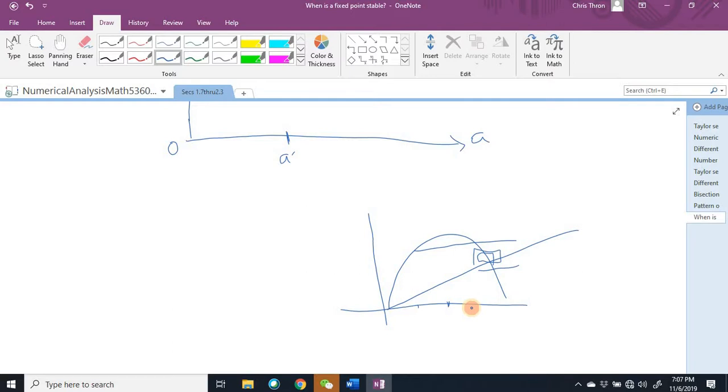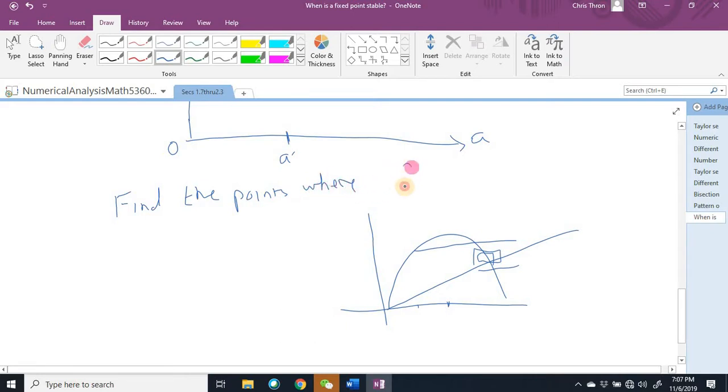So I want to find the points where f of x comma a settles down to, where f of x comma a is equal to a x times 1 minus x.